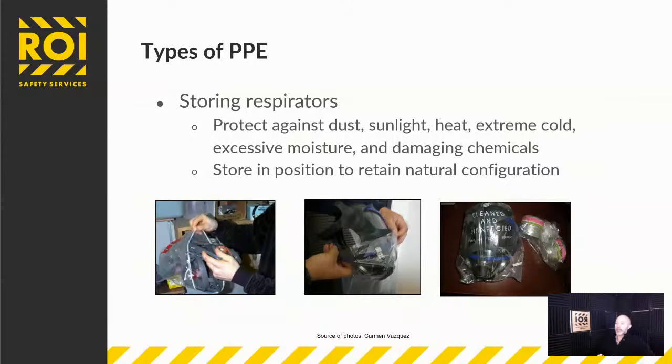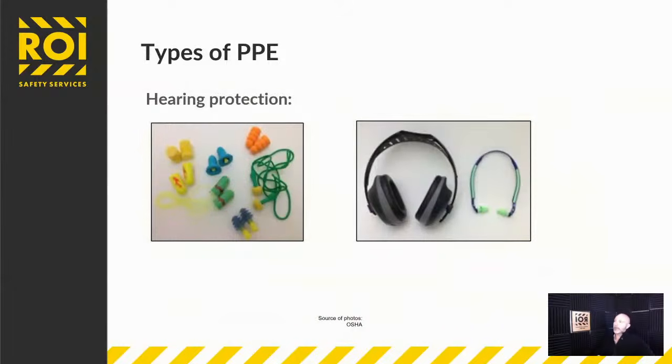I see it in every industry: food industry, distribution, chemical refineries, even construction. It's across the board. People just don't put these in their bags. And then hearing protection is definitely one of the personal protection equipment pieces that cause problems. I have more than once had an employee put the ones you see on the left screen into their ear, roll it up, put it in their ear, and push wax into their eardrum and cause an injury. I've had that happen more than one time, and it was very painful for the individual, and it was a recordable injury. So be careful when you're using the inner ear protection.